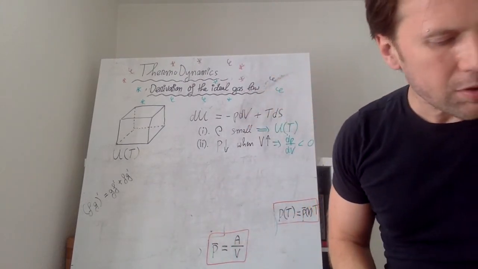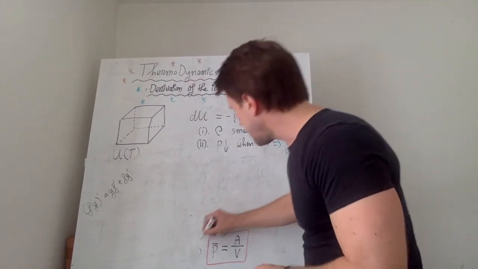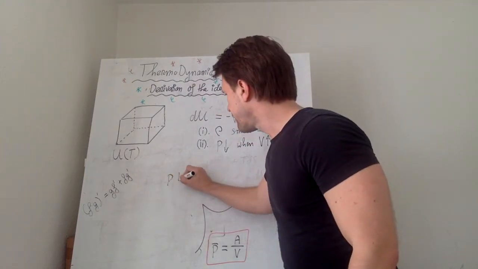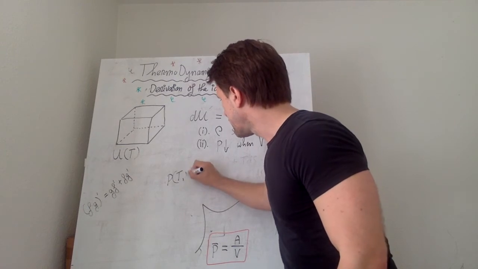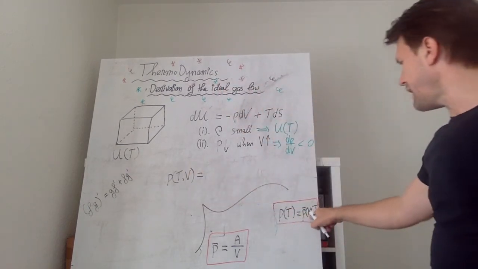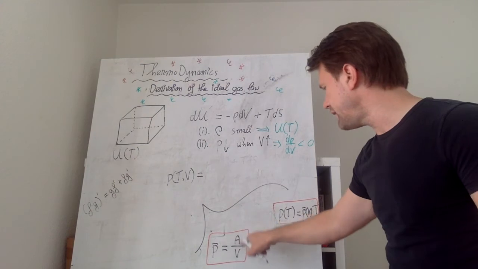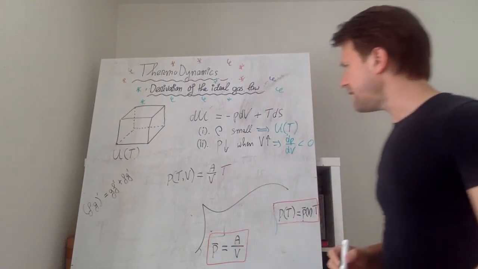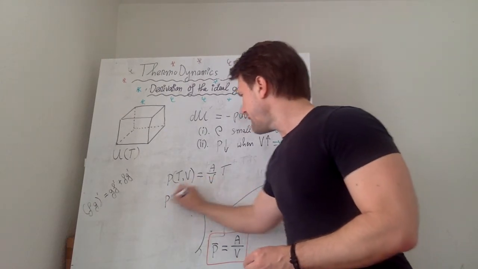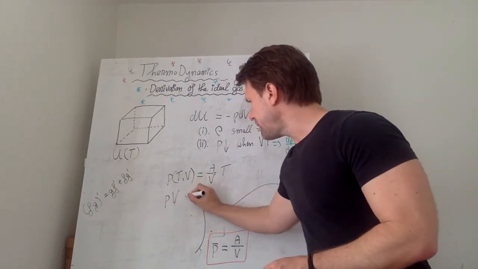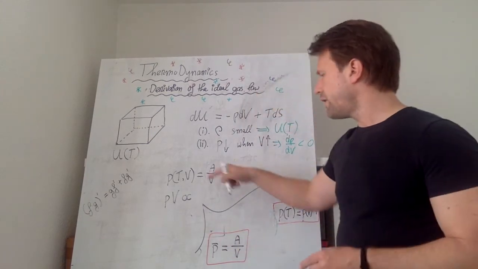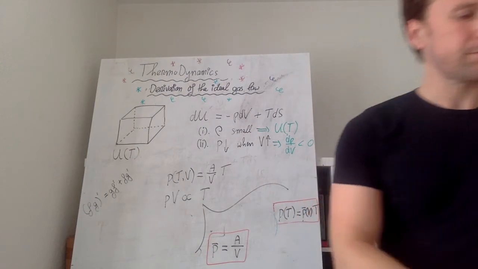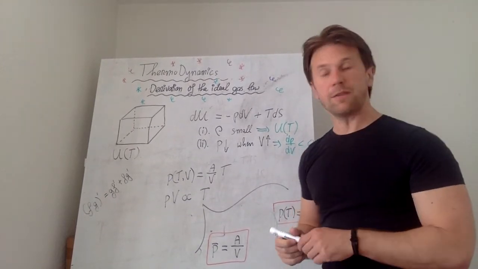Here's the grand conclusion. Take these two together. P, pressure, is a function of temperature, and V is given by P bar V, but P bar V is A over V, times T, then I get this. In other words, if I bring the V to the other side, P times V is some number, a number A, I don't know what that number is, times T. And that's the ideal gas law.